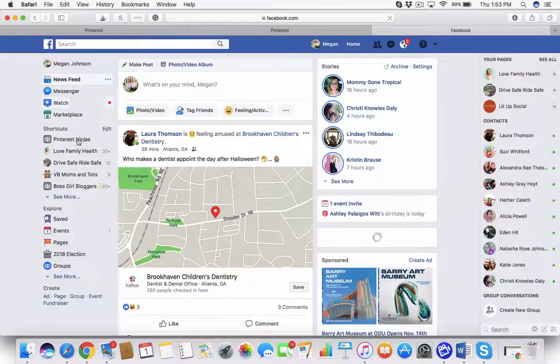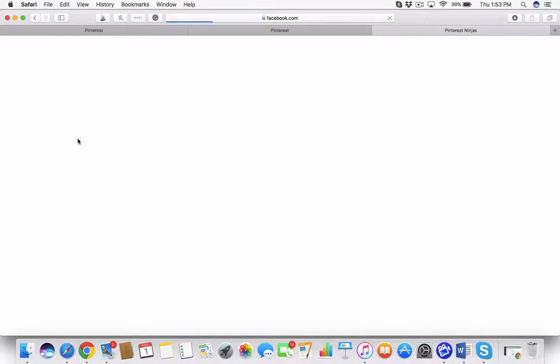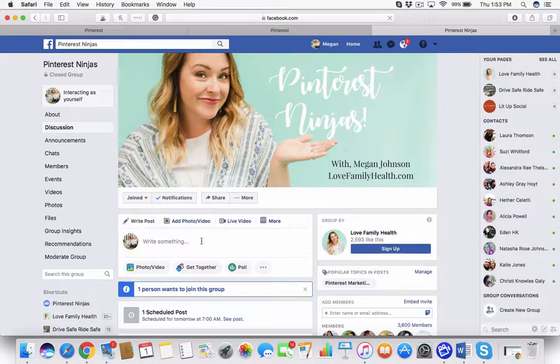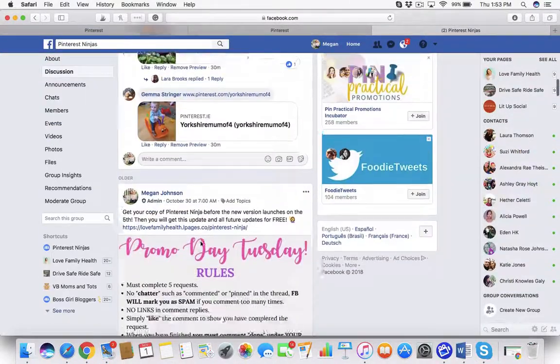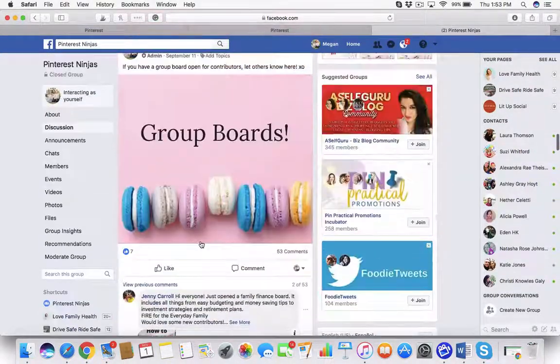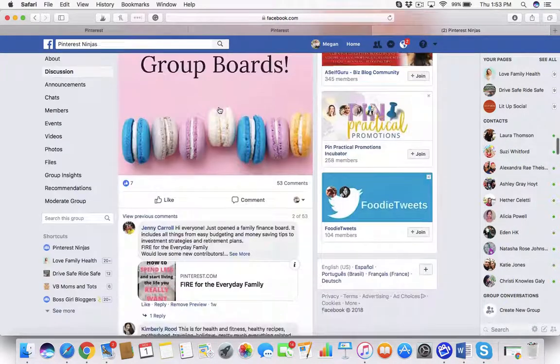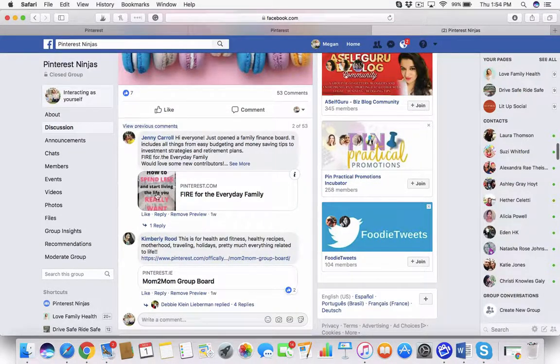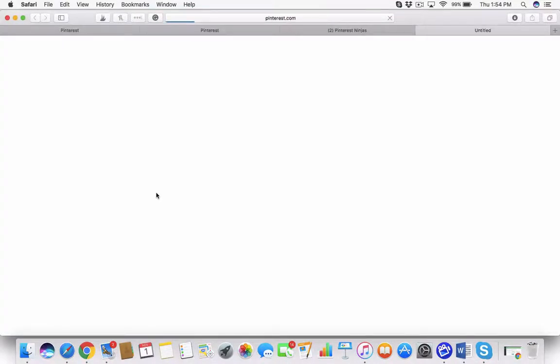Now I try to every couple weeks post a new group board thread so that it stays up at the top. Usually they're right here. So here's a group board thread. If you have a group board open for contributors, let others know here. So here's a good place to come as well and look for different group boards that you can join.